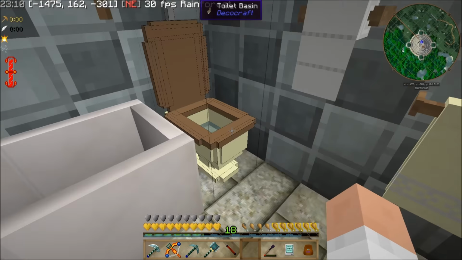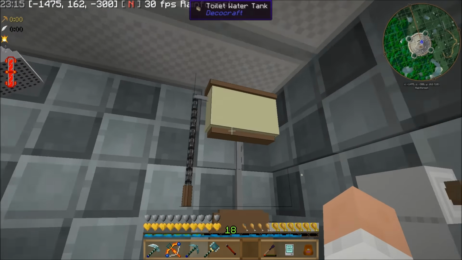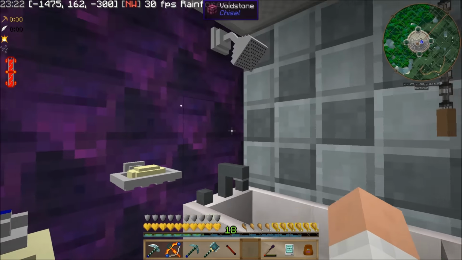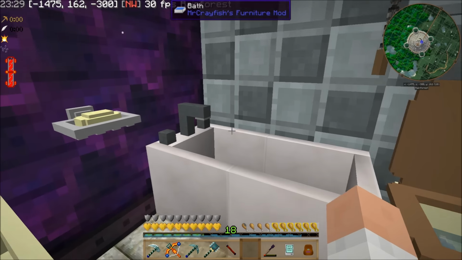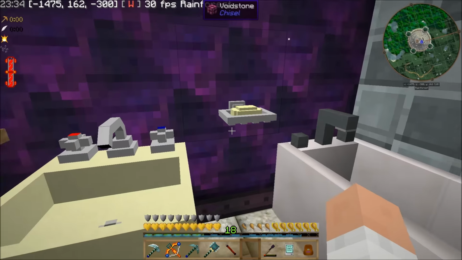Body towel, some toilet paper for after you go to the toilet, the toilet tank. I wish you could actually flush this thing and it made a noise or something. That would be super cool. The bathtub is actually Mr. Crayfish, but the shower head up there is DecoCraft. Now this one doesn't actually have a water animation, but the Mr. Crayfish one does, but I like the look of this one a lot better.